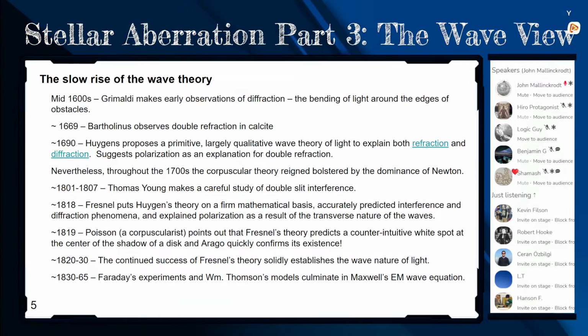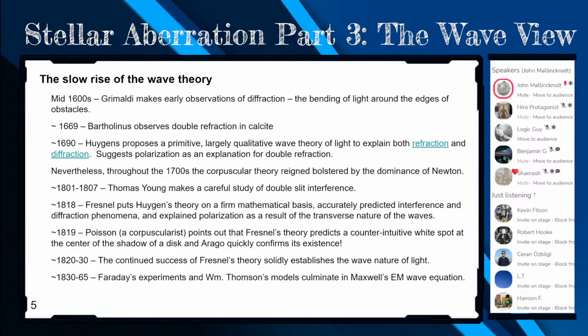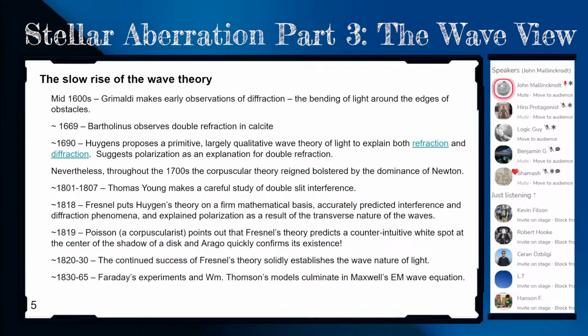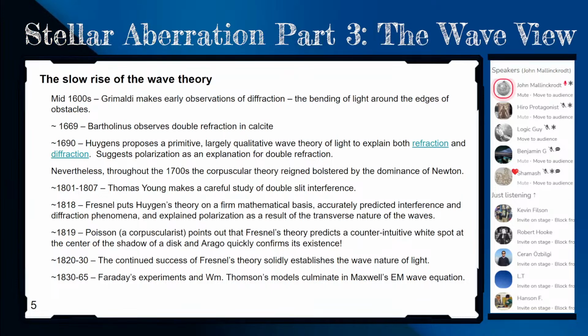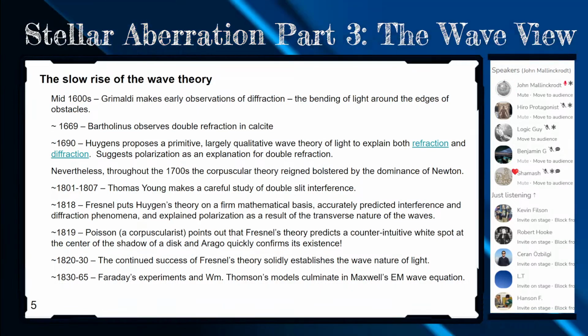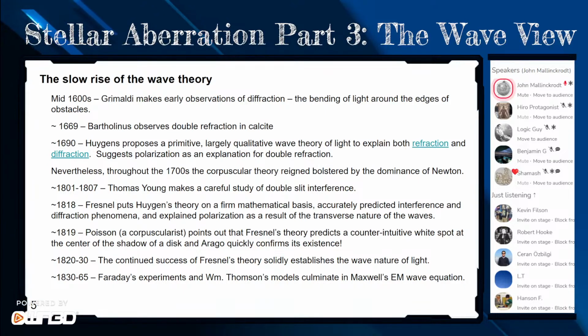But Arago quickly went out experimentally and saw that there was a white spot at the center of the shadow of a disk. And probably if there was one thing that created the avalanche to the wave theory, that was probably it. This Poisson spot, or Arago's spot as it is variously called, was really a swift kick to the corpuscularists. And within the next 10 years, pretty much the corpuscle theory had gone away. Fresnel's theory tackled things one by one, explaining them nearly perfectly. And so that was pretty much the end of that.